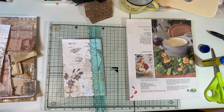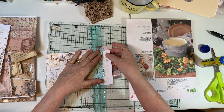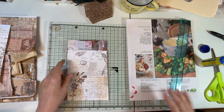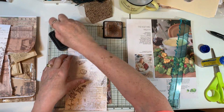I'm feeling like I'm going to need to make a bunch of journaling cards because my scraps are getting crazy again. It's like you think you're using them up doing this stuff, but you're really, I don't know. They procreate. They do.